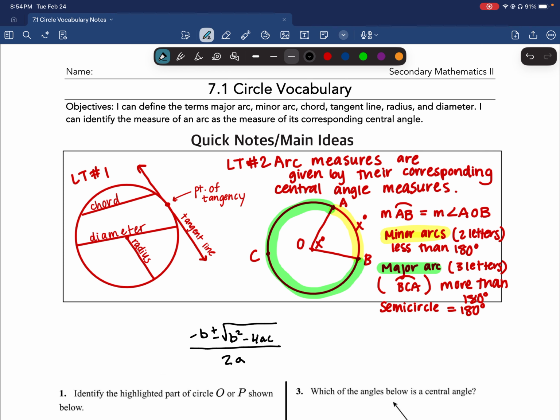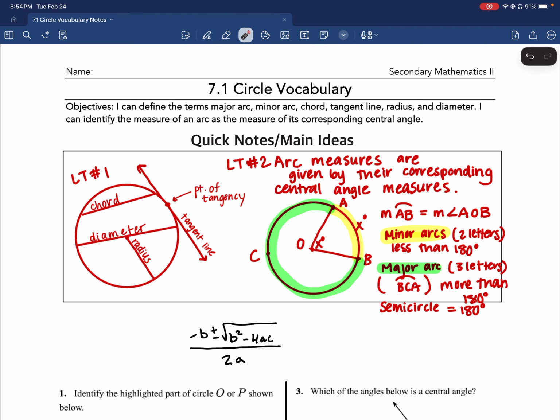Remember that when you're solving quadratics, you always have two answers, right? Because we have a plus version and a minus version. So there should always be two answers that you're putting in. Okay? The other thing to watch out for is not all of your equations are going to be in standard form. Okay? You're going to have to put them in standard form, which means you have to make sure that the equation equals 0 before you find A, B, and C, okay, to plug into this formula here.